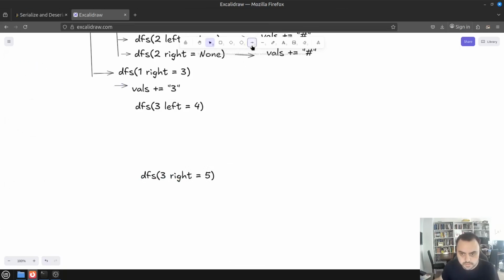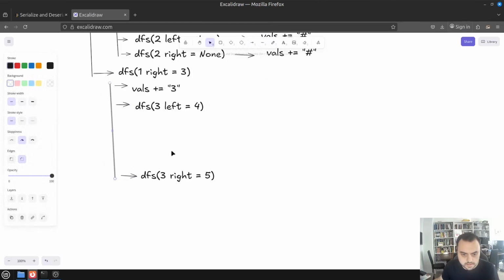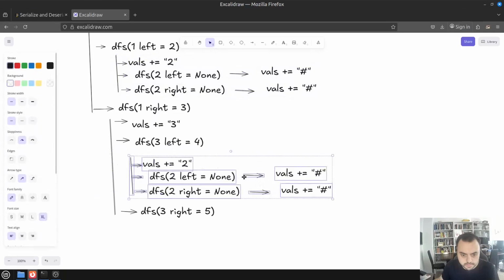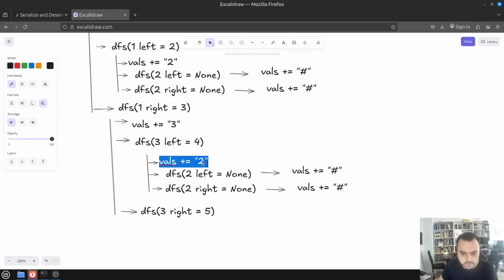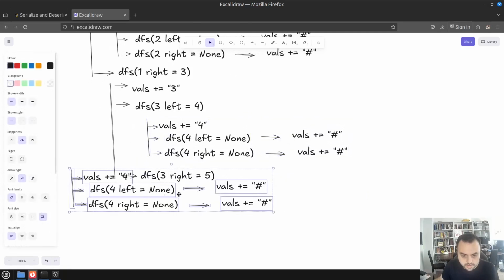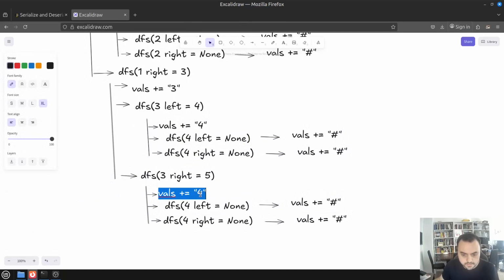We go inside for each one until we reach none. And that's it. And here we will have exactly the same. Here just the values change. So here will be 4, 4, and 4. And then here 5.